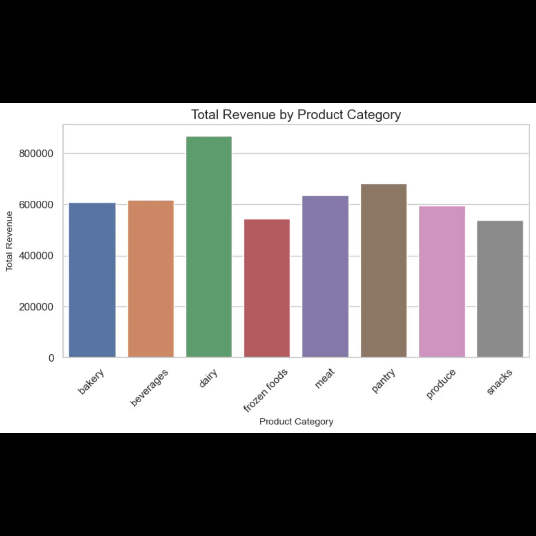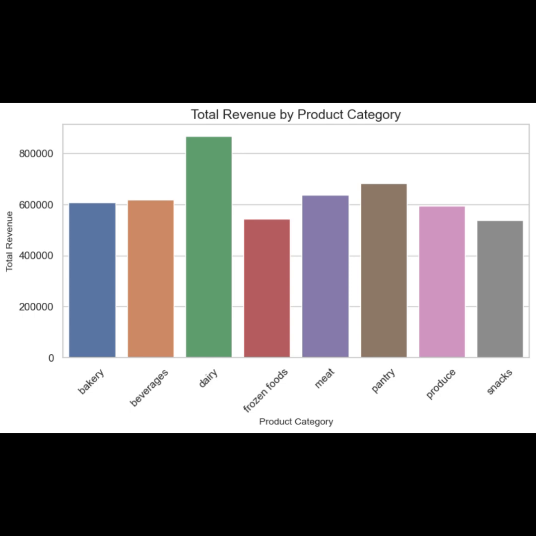Next, we're going to look at the total revenue by product category. First off, we can see that the dairy category has the highest total revenue here, indicating that dairy items are the top revenue generators. We will also notice that the pantry items also contribute significantly to the total revenue, making them a key category for sales. Then we can also look at the meat and the beverage categories that have a moderate total revenue. You can see it there, showing steady sales and performance in those categories.